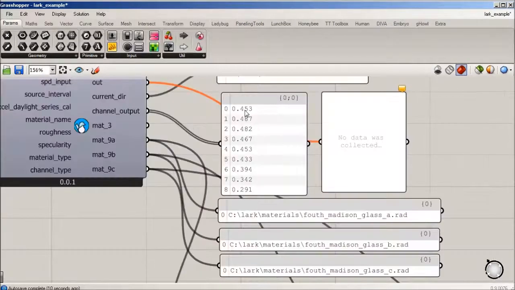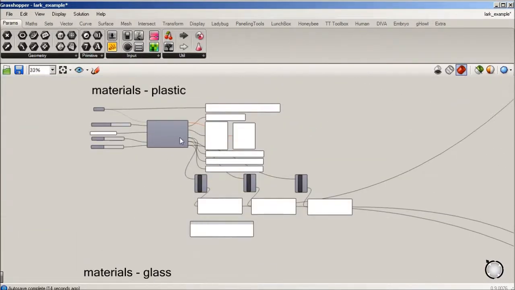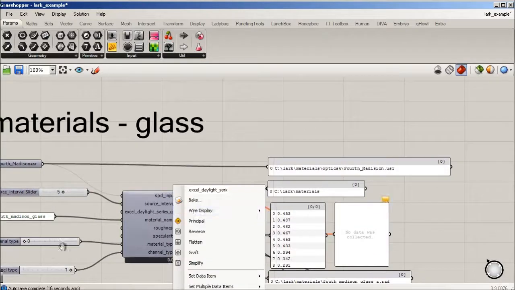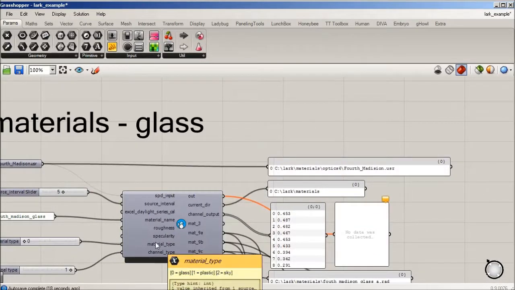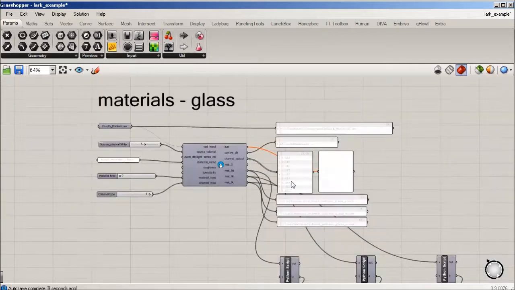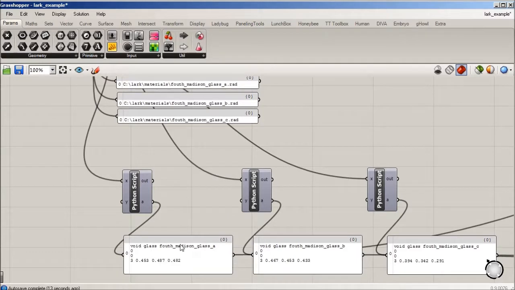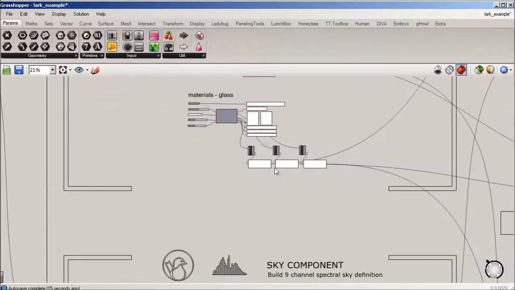So if I were to compare this 0.453 to, well, actually, if I did this, where this material type is now set to 0 for glass, if I set this to 1, you're going to see these numbers all drop. And if I set it back to 0, you're going to see them all increase, and that's a function of the transmissivity. So here we can also see their file paths and read their definitions.